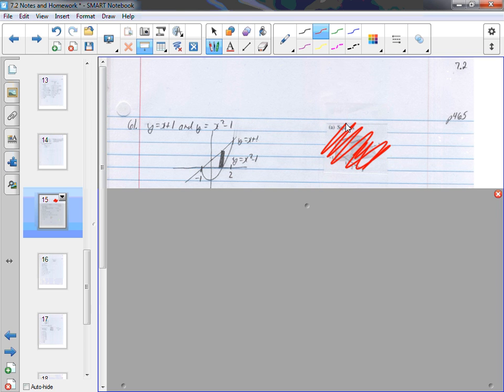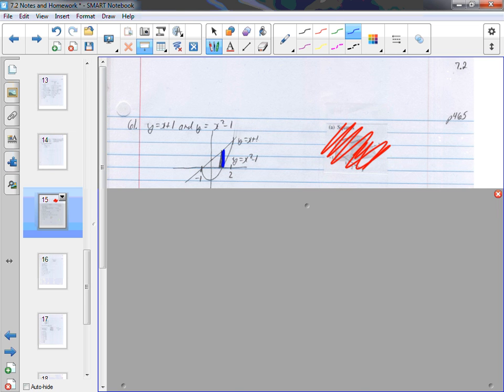They're bounded by those two graphs. So I drew in a representative rectangle. I started with just a segment like this. Then I realized it's got to have some thickness, otherwise it's just a two-dimensional figure. I've got to be adding up volumes. Back to integration as an accumulation function. I'm not accumulating areas, I'm accumulating volumes. So my cross section has to have a little bit of thickness to it. So thicken it up a little bit. That turns it into a rectangle like we've done a million times before.